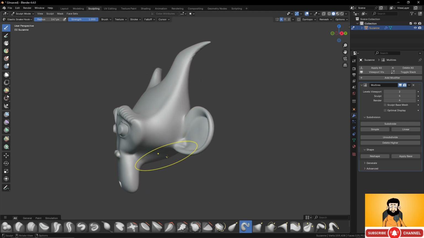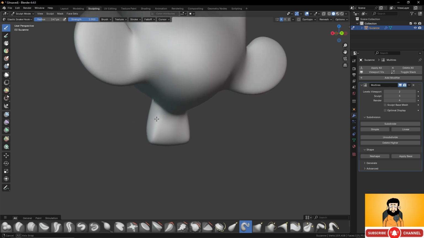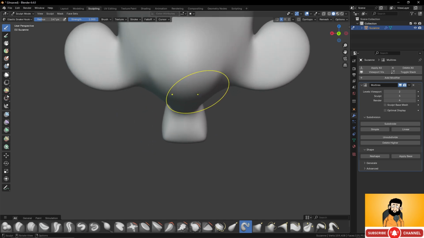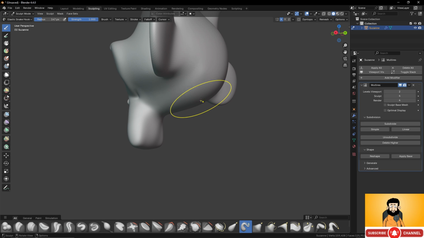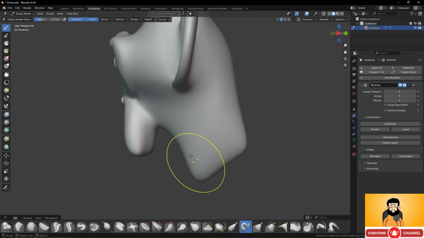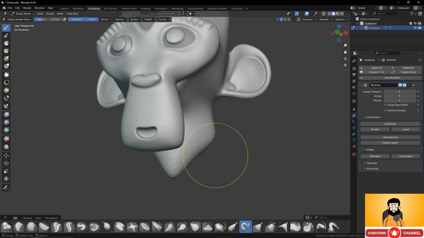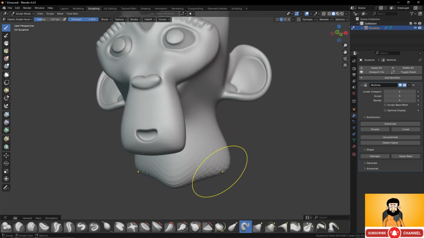Or let's say, for example, you would like to create a bust of Suzanne and you would like to create the neck maybe, or something like that, and you start to create the neck. At the moment, you will not have enough geometry in this neck to create really what you want to create, okay?